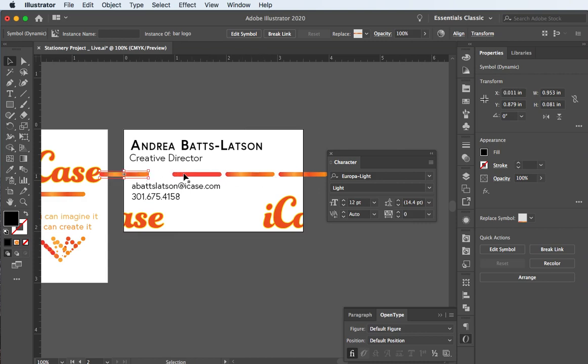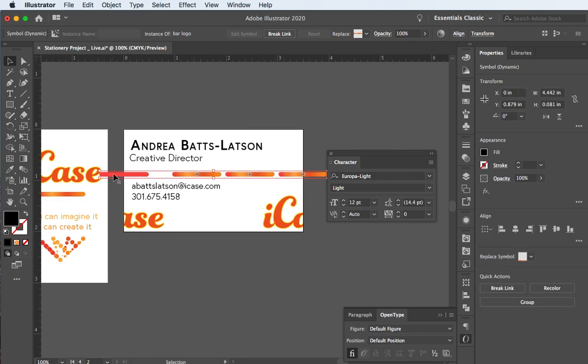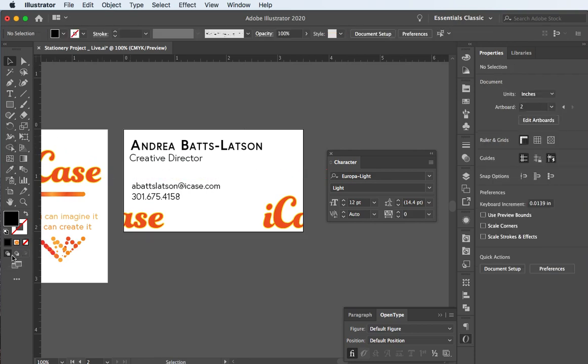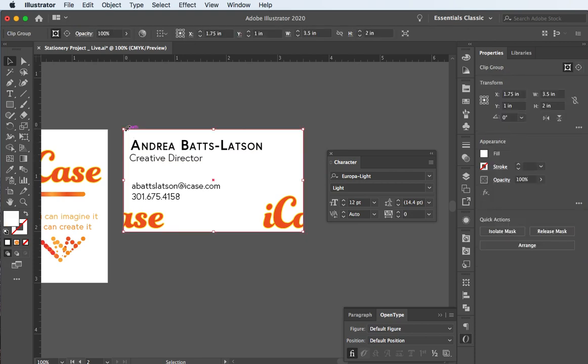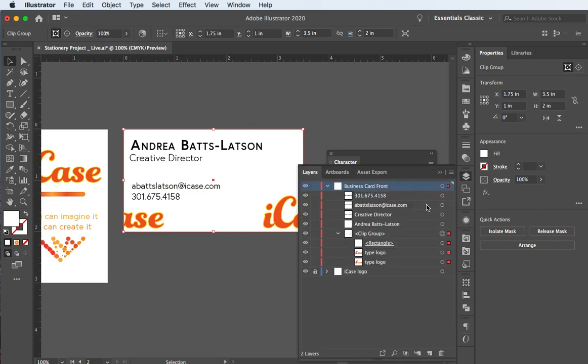I don't know. I'm going to select all three though. Then I'm going to go to align, and I'm going to distribute them kind of like this. But then I'm going to cut them. I'm going to Command X, cut them out of here. Right? And now what I want to do is do my drawn side. So I'm going to select on that square that I had earlier. And now here's the deal. Because I have them in layers, it's kind of hard to select the drawn side. So what I'm going to do is open the layers panel and locate where this clip group is.